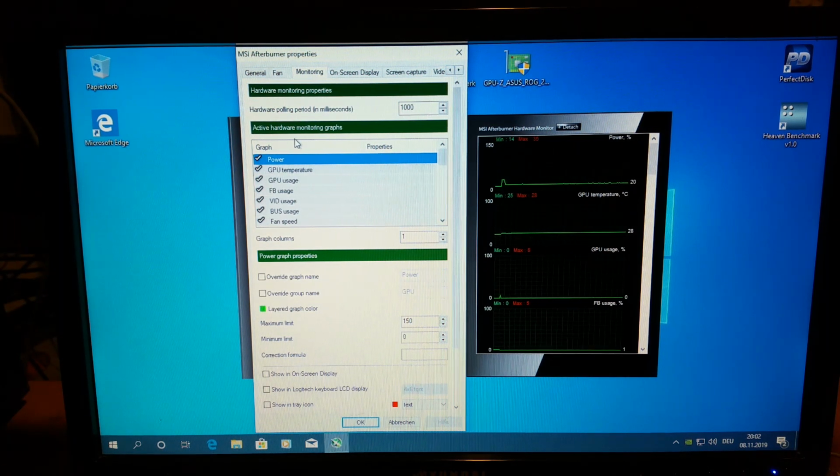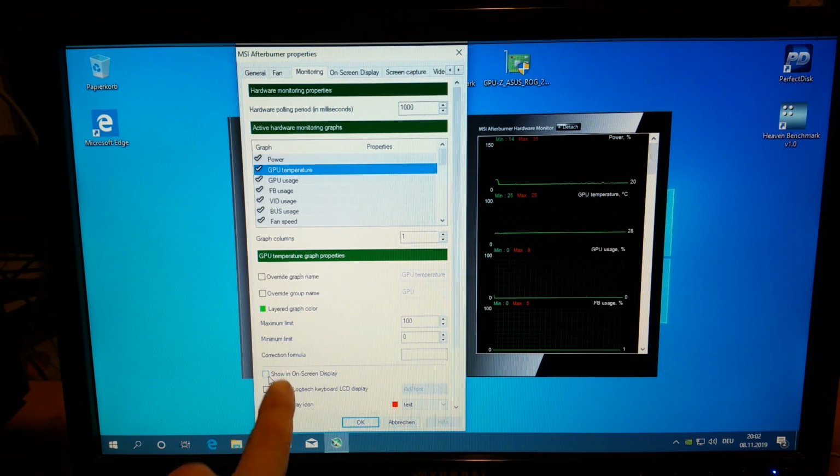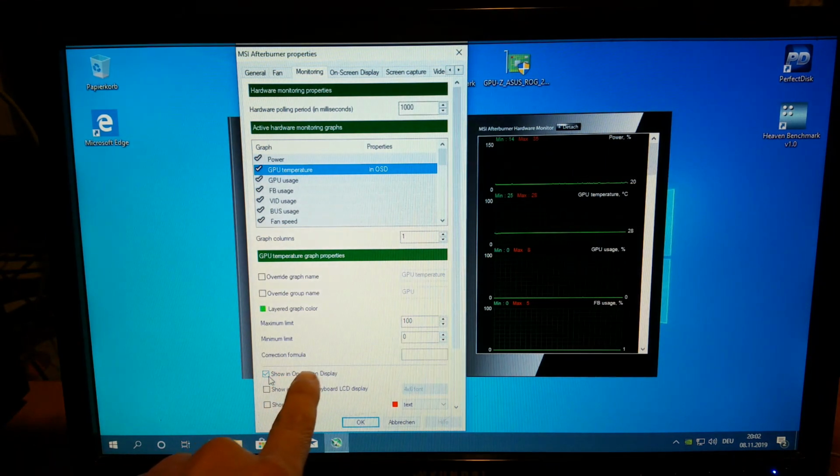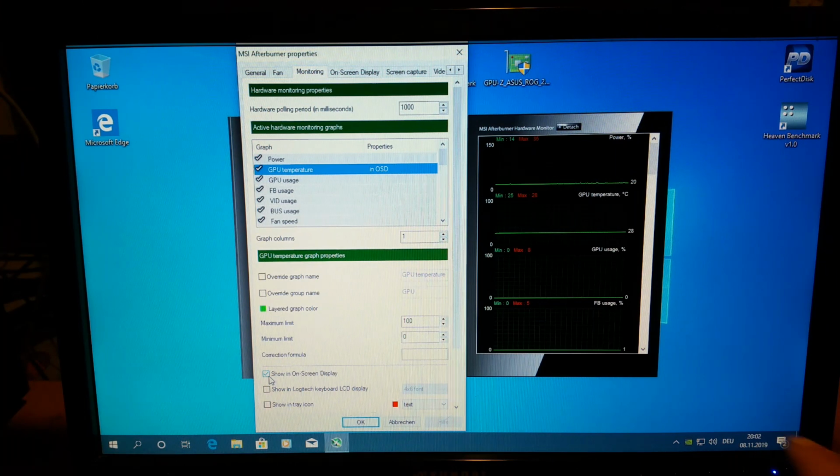Now you need to search for GPU temperature. Here it is. Then you click here, show in on-screen display. Click this, and now it says OSD, on-screen display.